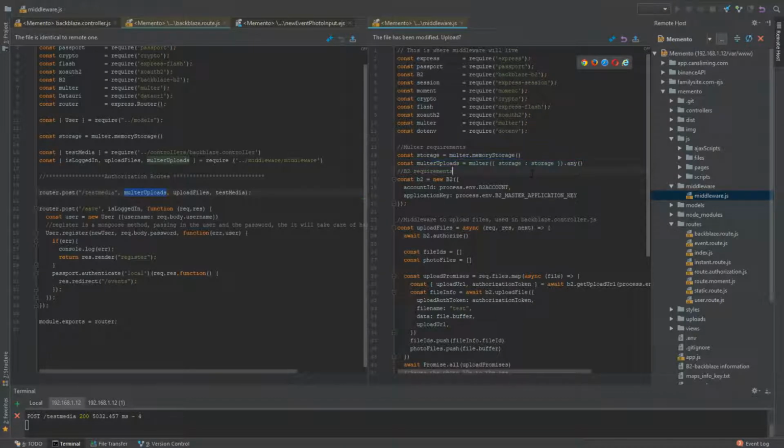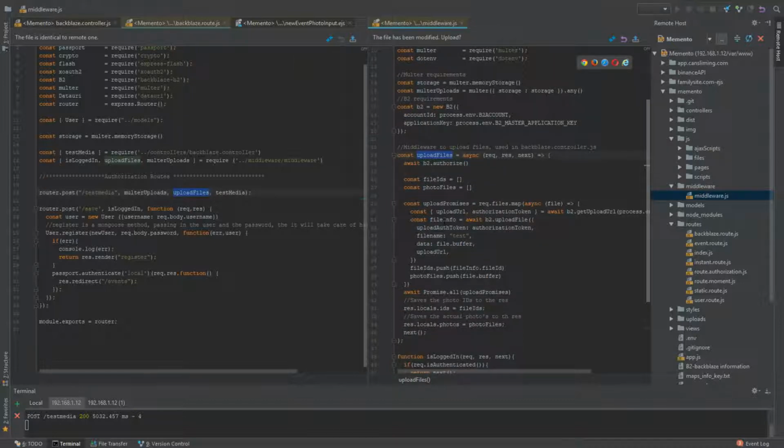I just called memoryStorage, and so just by having this line here, I have this line here. Now I also appended a .any. You'll see oftentimes a .single used, but I'm using .any because I want multiple files to be uploaded. I'm not just uploading one file at a time. There may be some benefit and drawback to using .any over .single, but I'm doing this.